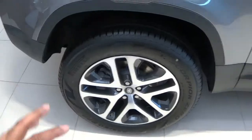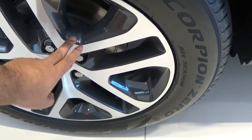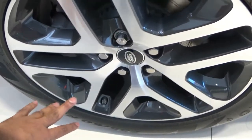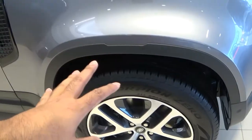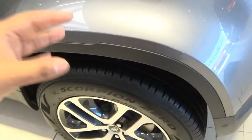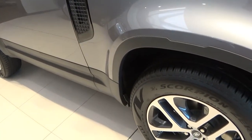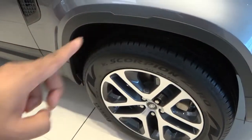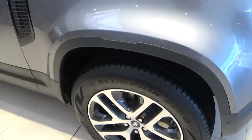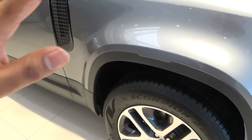So it's interesting. Lovely alloy wheels, everyone. Now, those alloy wheels are very special. Look at them. So over here, you get this gray alloy, and on top it's silver, bright silver. Quite nice. Now, the presence of the hard plastic around the wheel is very good. It looks brilliant because it blends very well with the design. And actually, to be honest, when I first laid eyes on this Land Rover Defender, I did not notice this hard plastic there. And see, this is what I'm talking about. Land Rover has done a great job with this. And this is very important because in the long term, it saves a lot of money, especially it protects the body paint from mud, especially when you go off-roading.